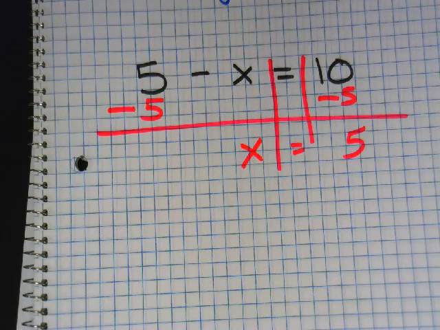Let me change the color. Plug this number into your problem, because that's what you can do to check yourself. Whatever you get, plug it in. Okay, I'm going to plug it in. 5 minus 5 equals 10? No, right? But that's what you're telling me. X equals 5. You're done. Put my pencil away. So why not?